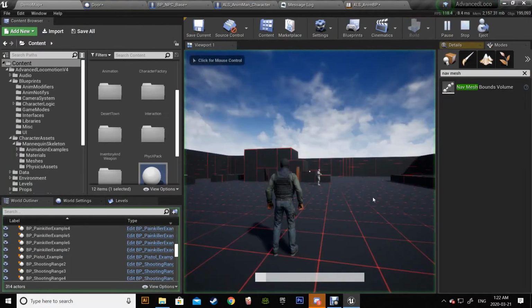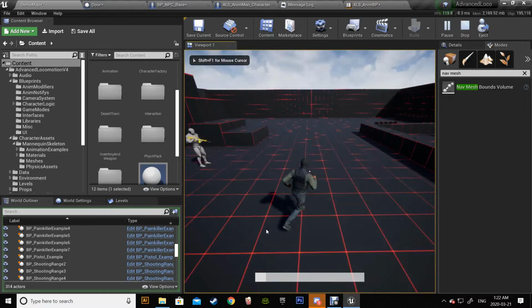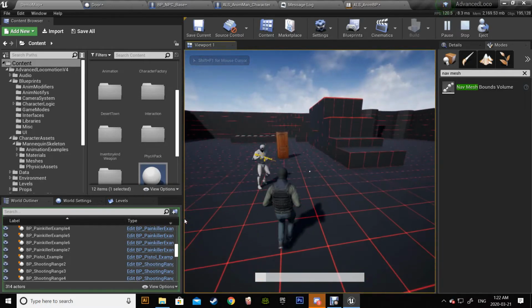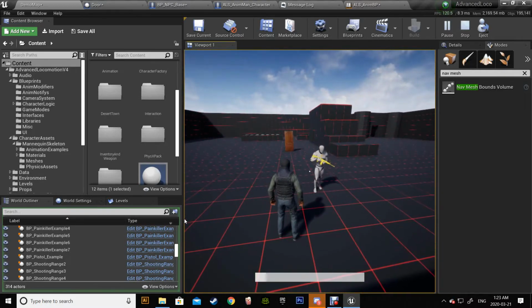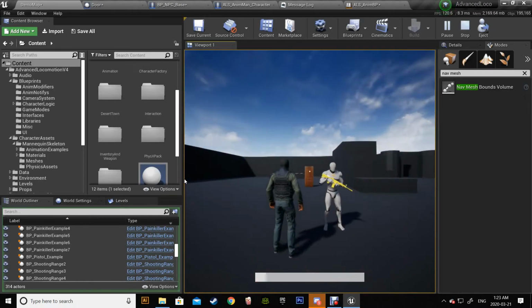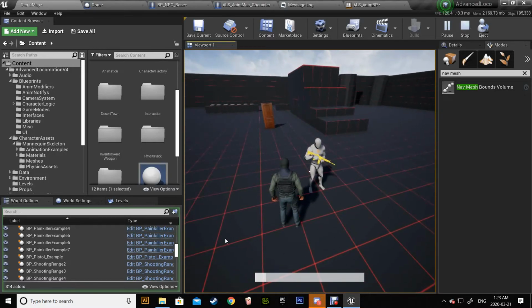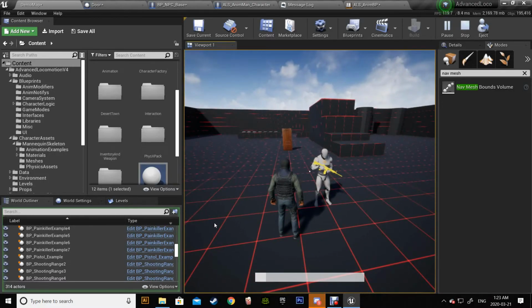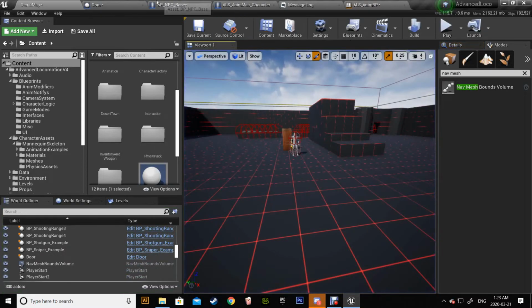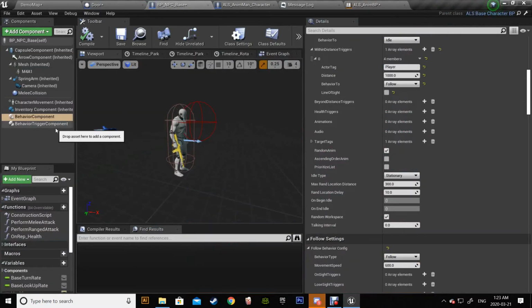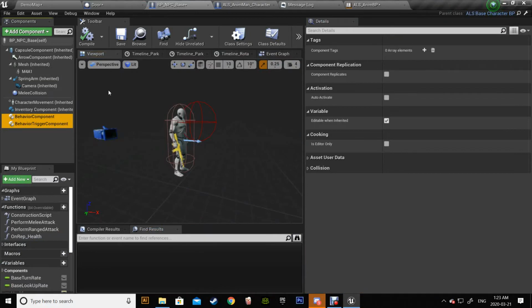Alright, so now if he follows me, if I go close, he will follow me, and now when I press C, he should go to the door, but when I press C, nothing is happening. And to fix this, we just have to copy the same component that we have here.